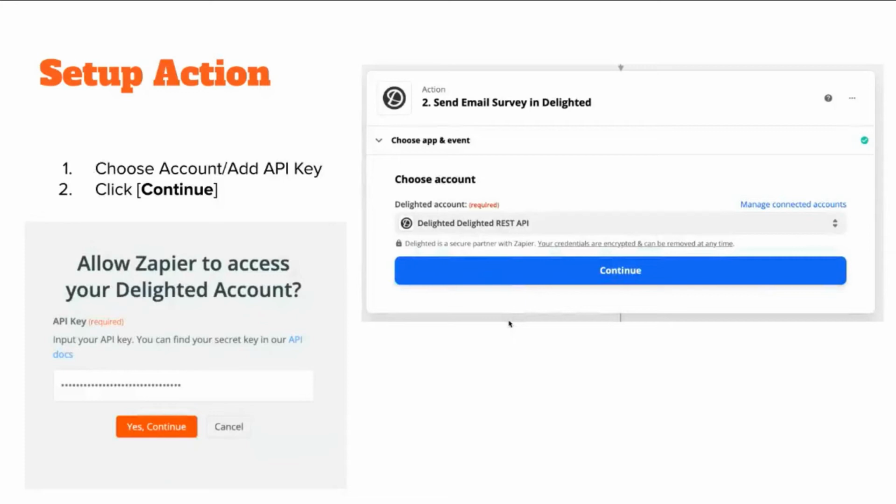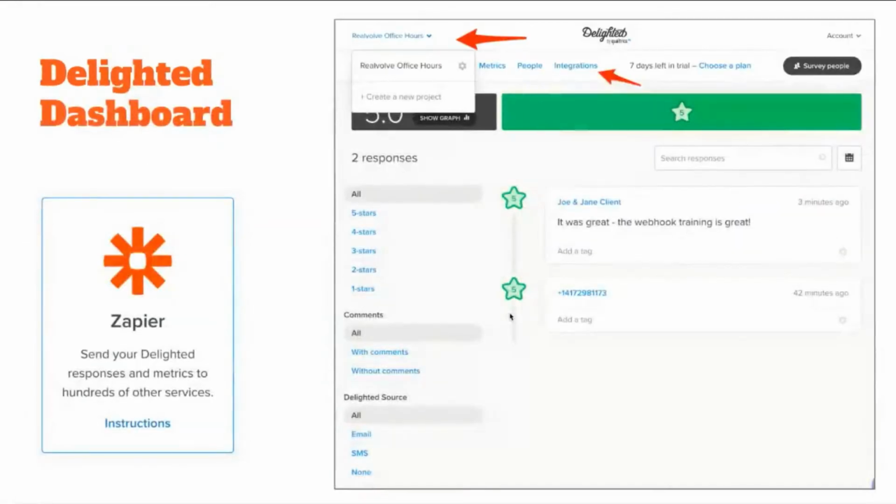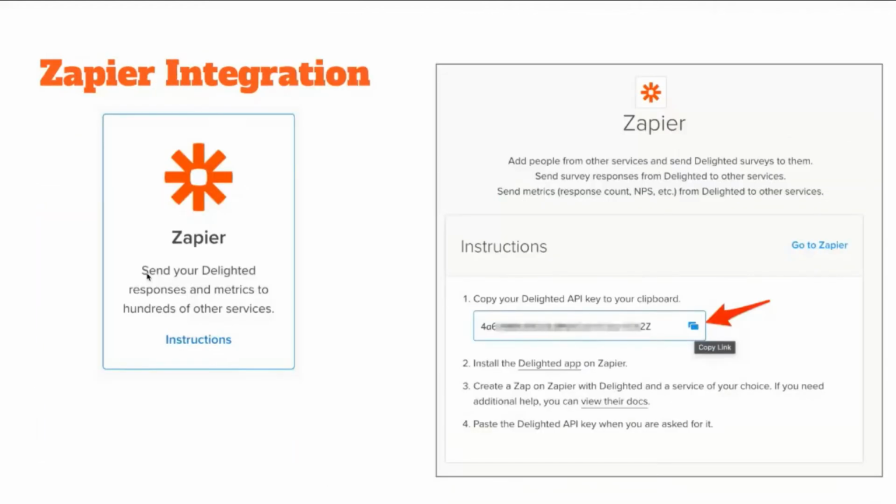Now this is where, in Delighted, we need to set up which account. And in order to set up the account, we need that API key. So what you'll do is go back into Delighted, into the dashboard, make sure you've got the correct project selected, and then go into integrations, go into Zapier, and grab that API key.